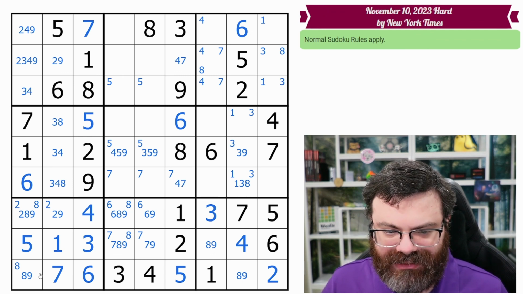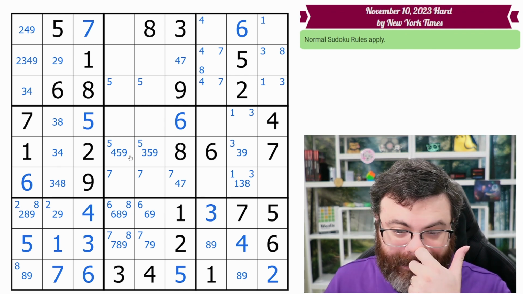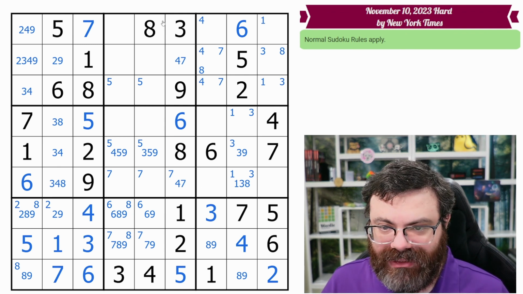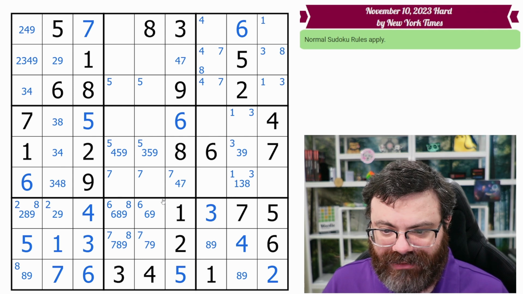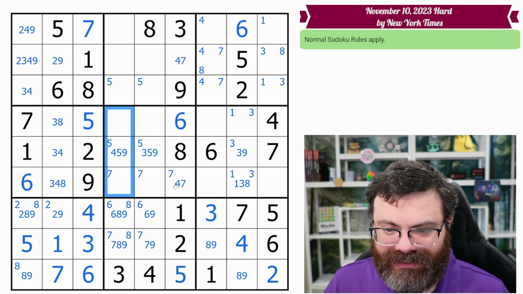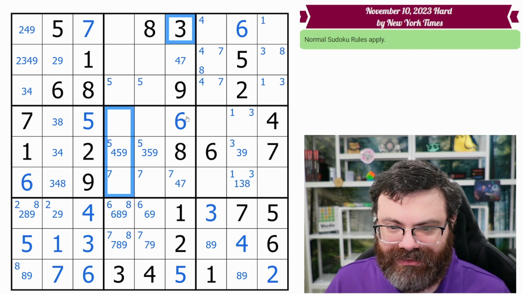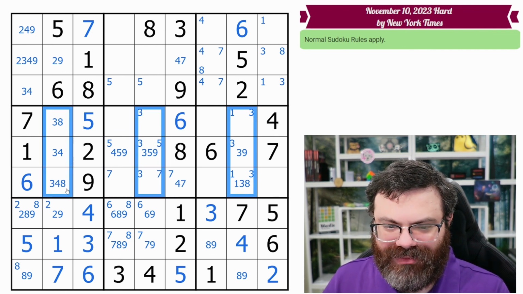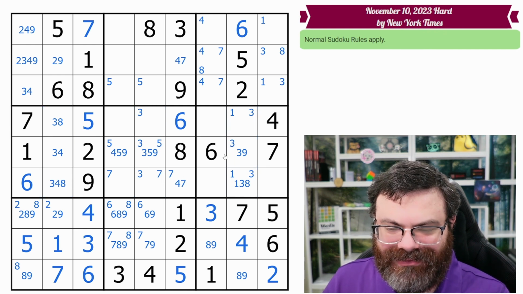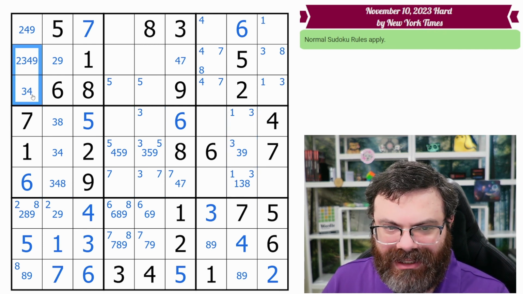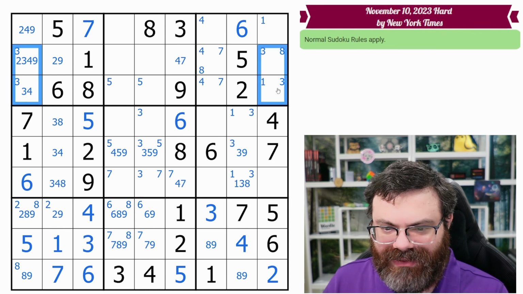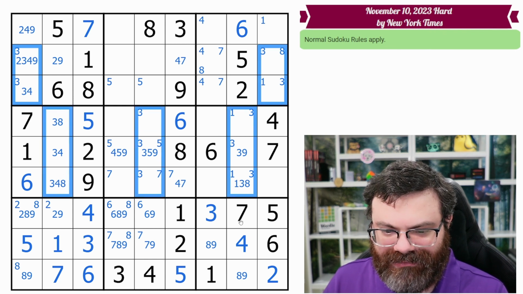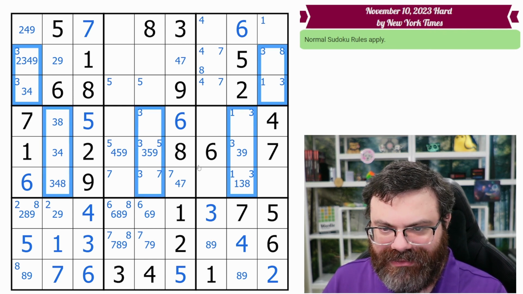Lots of 7, 8, 9s left. Let's see what to do with that. Okay, vertically here, I feel like we already covered. We do have this 3 looking up, and this is not a... Oh, we have both 3s looking in, that's why. So 3 is here. These all just have 3s like this. It's a little bit annoying, but there it is. 3s are over here as well, because I'm just noticing we have this rectangle left, and then we have these left. And then all the other 3s are done.